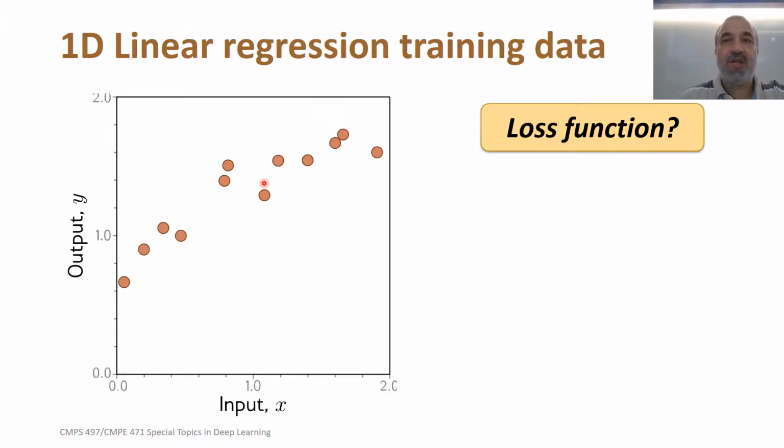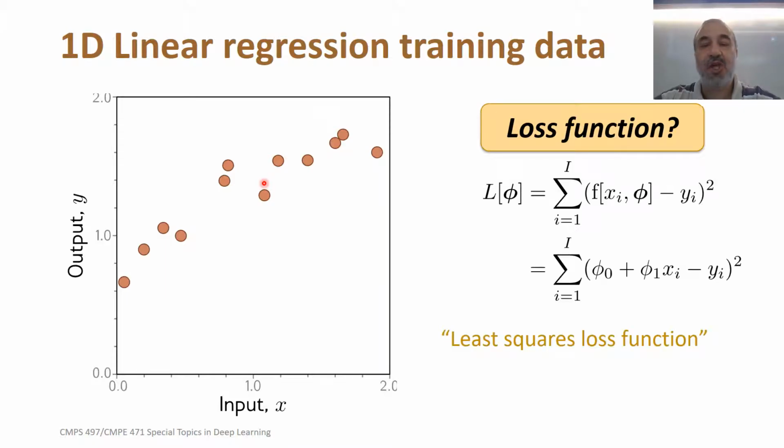Usually for regression problems, we use a loss function called the least squares loss function. What is it? We want to compare the predicted values and the actual values. What are the predicted values? Given a specific model, we give the value of x and compute the output of the linear function. That will be the predicted value. We want to compare it with the actual value of that input. That's exactly what we do here.